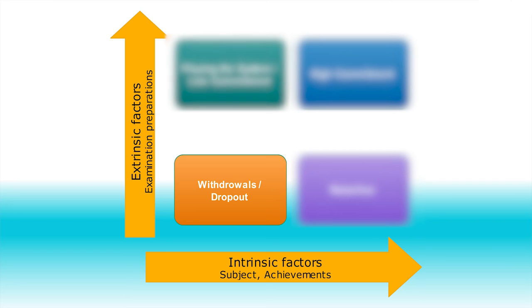Group number two is called playing the system, and actually these type of participants usually do various skips on the video, or they don't watch the video, but they finish the course successfully. And this is why they are named playing the system.